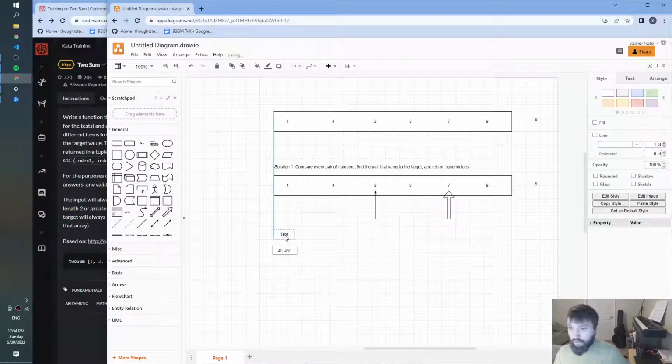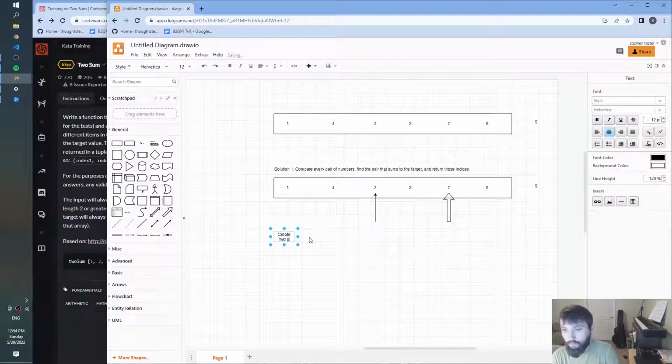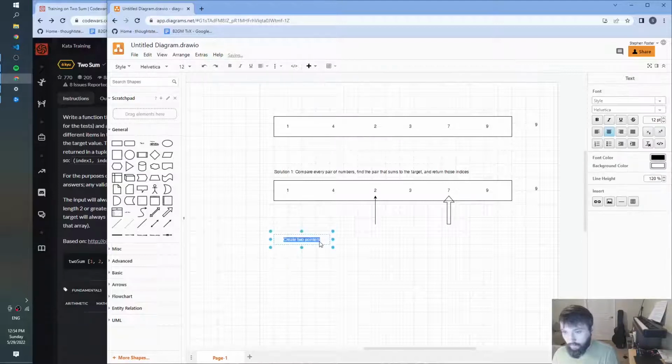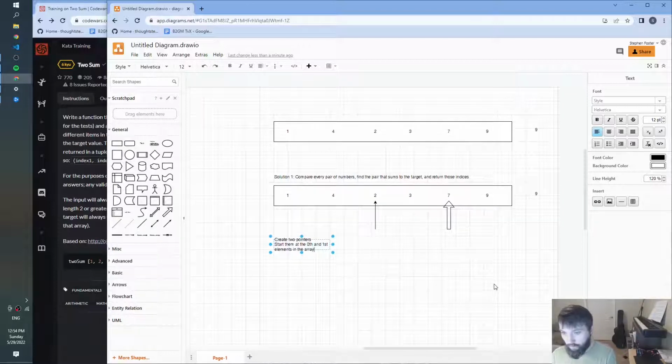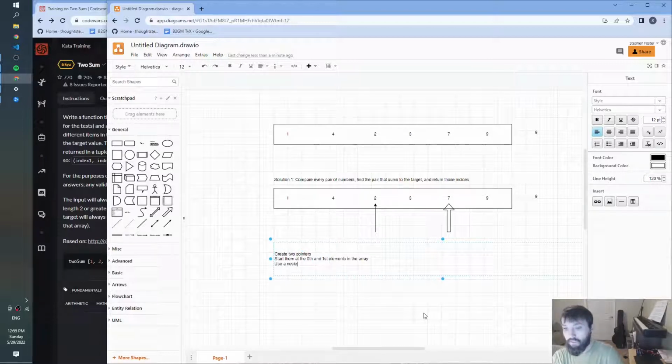So if I had to put that into words, it'd be something like: create 2 pointers, start them at the 0th and 1st elements in the array, use a nested for loop to move the second pointer through the full array for every time the first pointer moves.